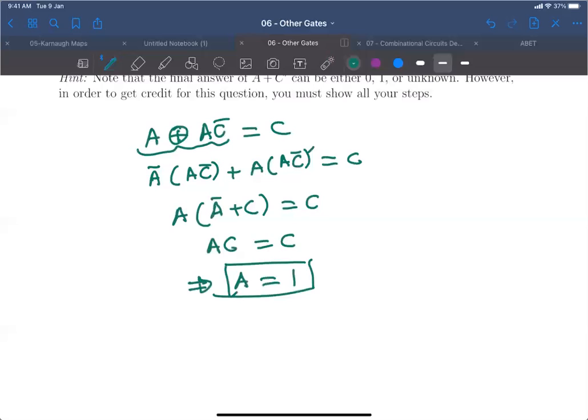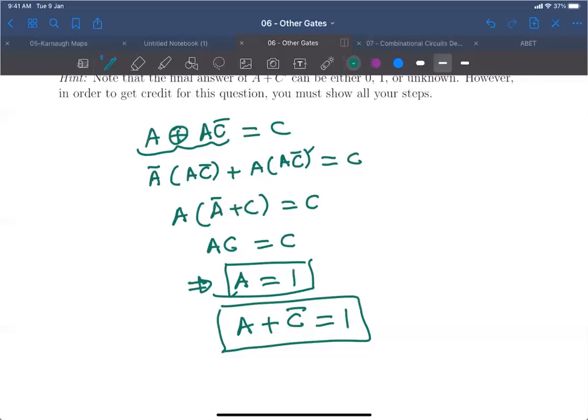All right? And if A is 1, then A ORed with C complement must be what? C complement. Come on. Sorry, I mean 1. Confusion happens, but it's fine. Don't make this mistake in the exam, please. So A is 1, and 1 ORed with anything is 1. I think it's called the null identity. Anyway, if you OR 1 with anything, you get 1. So 1 is the controlling value for the OR gate.